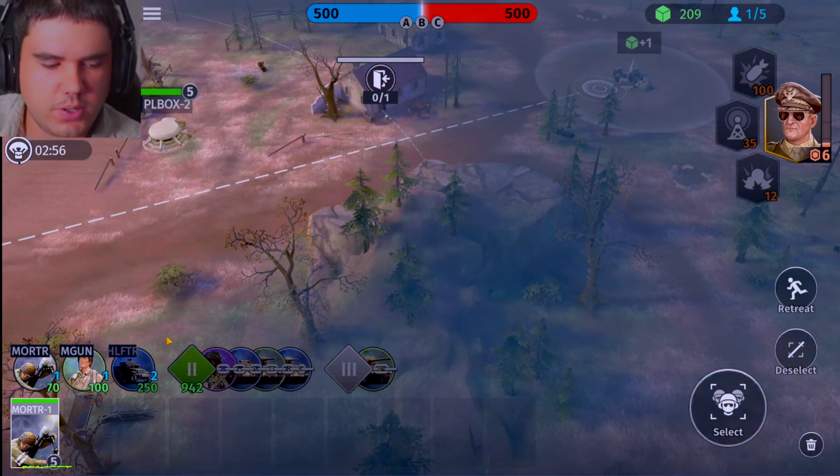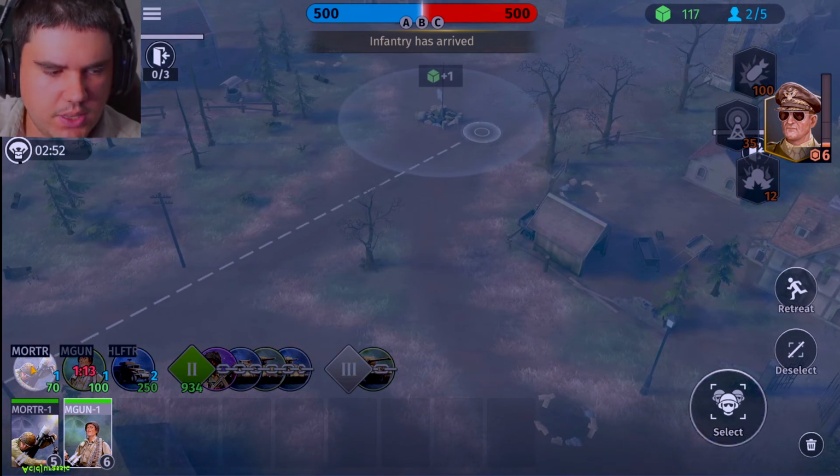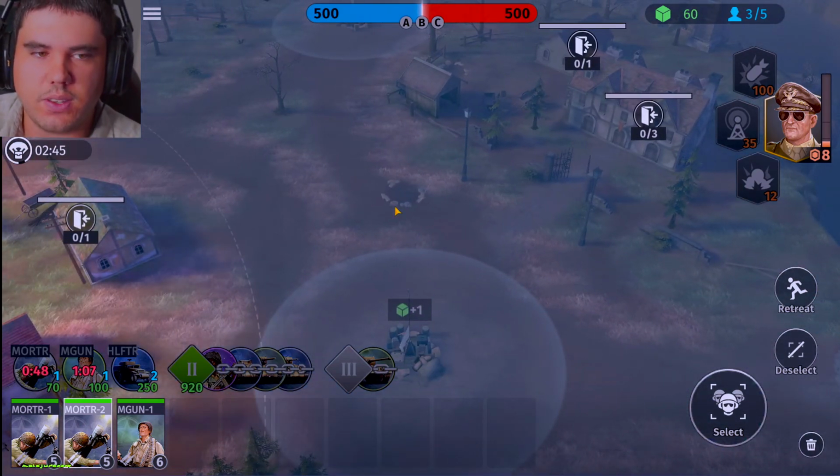So let's see. Let's get our mortar units over on the side of this territory. Let's get our machine gun units, move you guys over here to the front. And let's get another mortar unit. We're going to start focusing on the right side here, so we'll start capturing that crate. And then we'll work together as a group to go over there to the left side.